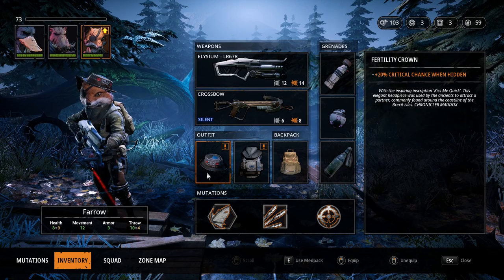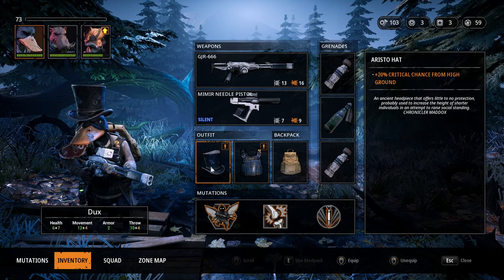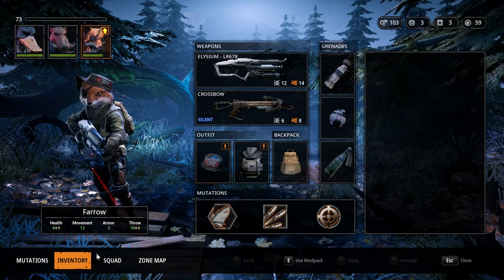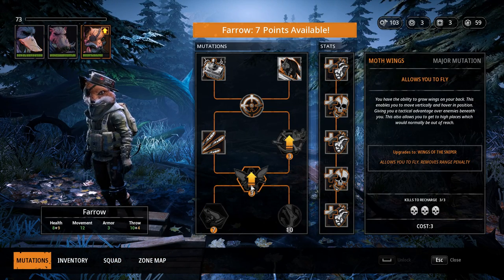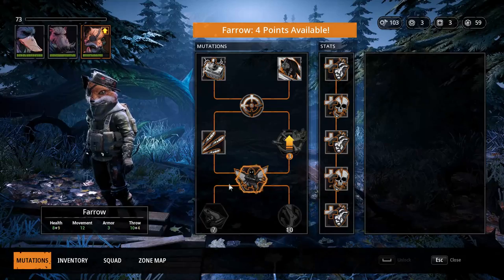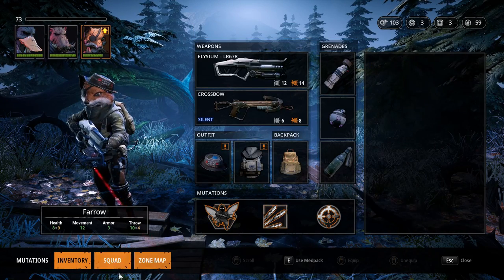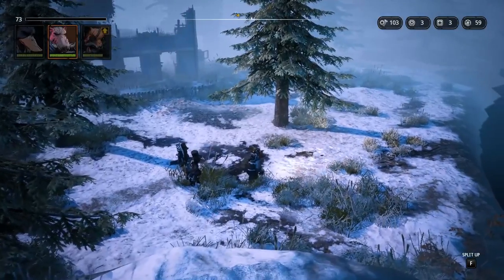Nope. No such luck. Okay, well, just something to keep in mind. I know there's items or potentially attachments that reduce your range penalty. So, for Pharaoh, let's see what she has for mutations over here. Same thing. Moth wings. And she has the corpse feaster. So, let's upgrade her to moth wings because I know I have it equipped here. And that'll be good enough, I think, to start off our initial fighting.